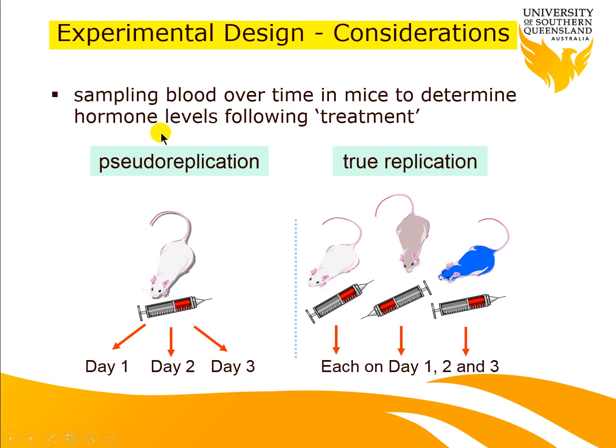On this one, I'm measuring some hormone levels in mice. And so I take a mouse and I take blood from it for 3 days. So this one, I think it's really clear that those 3 measurements are not independent measurements of hormone level. They're 3 measures of the mouse. If I want independent measures of hormone, I need different mice. Now, if your question is about the change over time in hormone levels, then this is correct, but we still need to have that 3 days on the 3 different mice, okay? Because even though we're interested in changes over time, I need replication of changes over time. So I need this mouse for 3 days, this mouse for 3 days, and this mouse for 3 days.